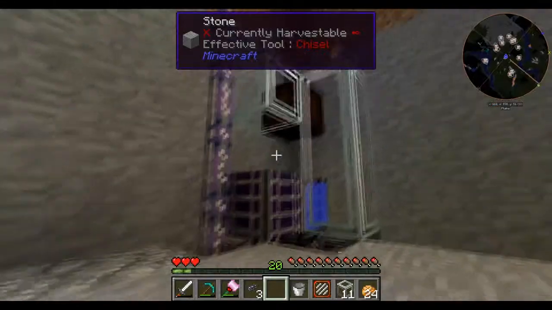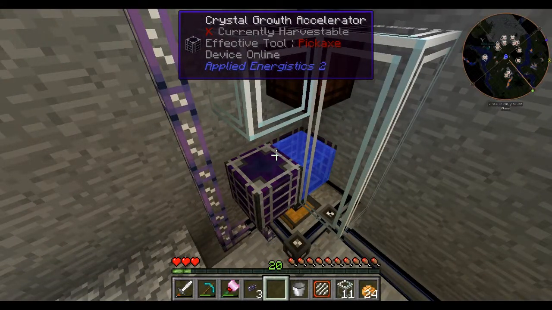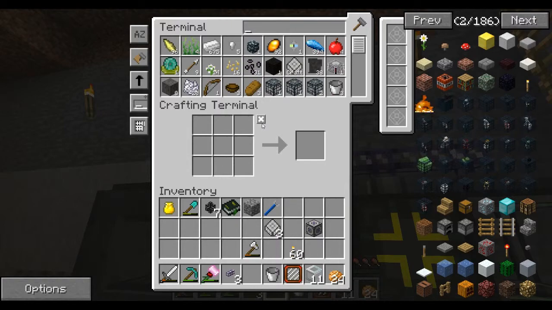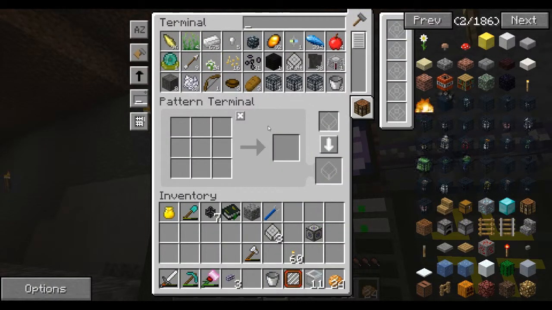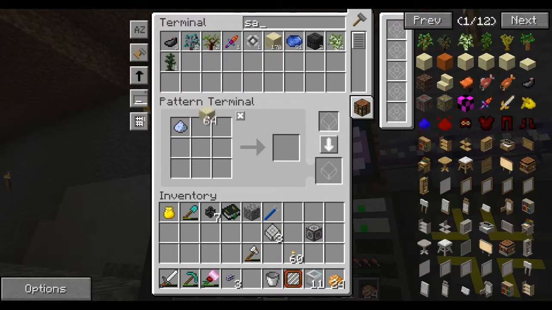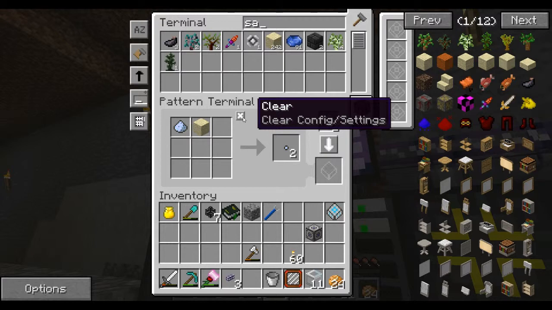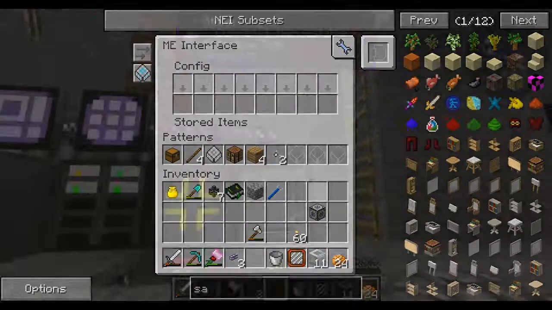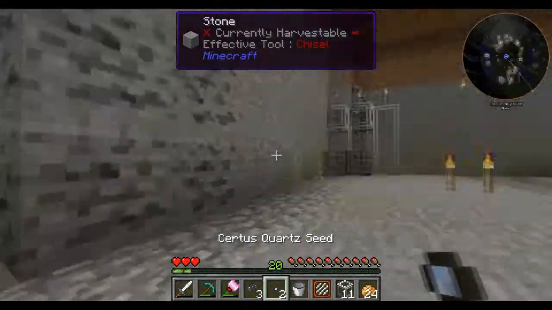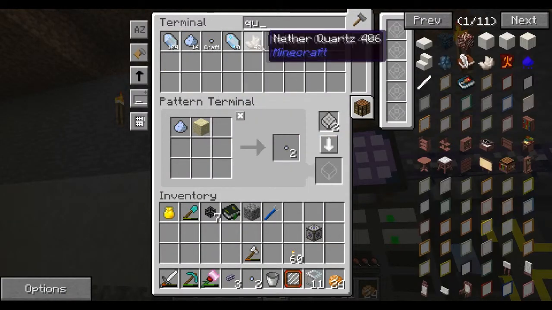So, hopefully, what's going to happen is I'm going to need some stuff first. Right. I need some crafting recipes. Okay. So I need quartz dust and sand. That will make the quartz seed. So let's go ahead and put that into here. Let's craft some seed. Let's see if it works. Boom. Quartz seed.